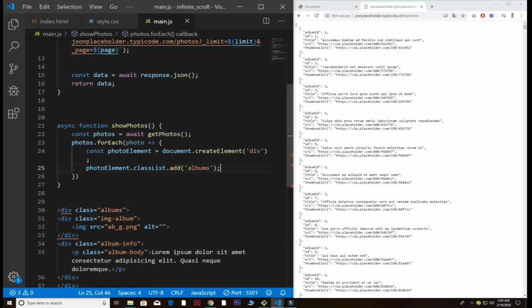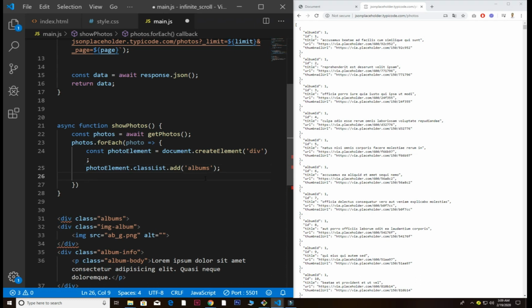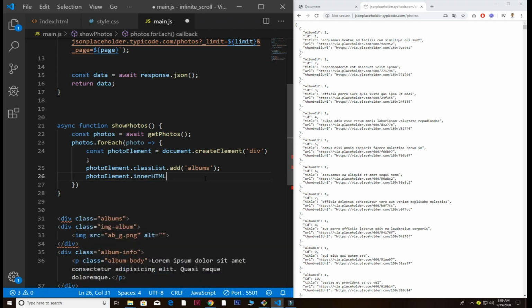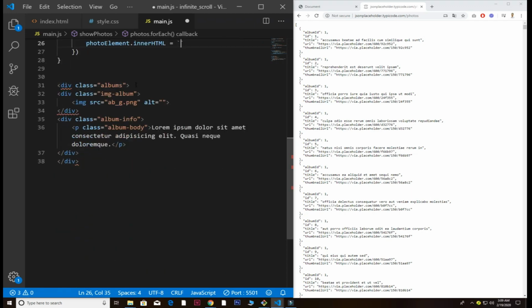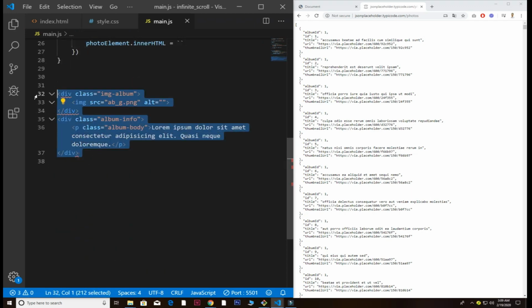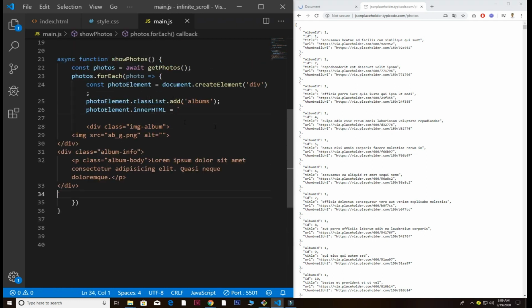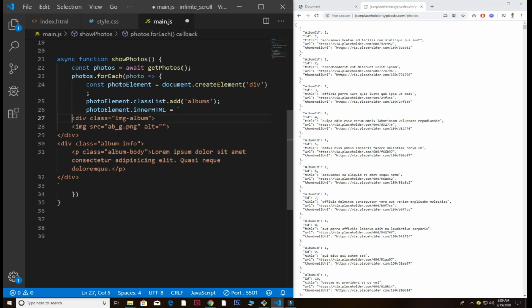So now we have the div class for the album, and now for the photoElement I want to show inside my HTML, so I use dot innerHTML equal to, I use backticks, and I have created this and put it all inside those backticks. All right, so just indent this code.